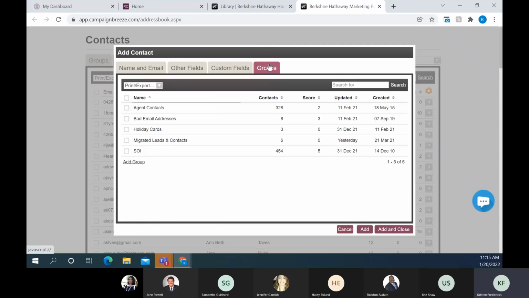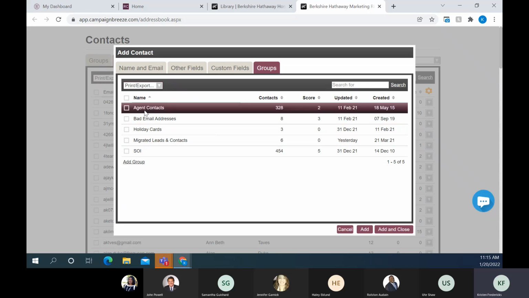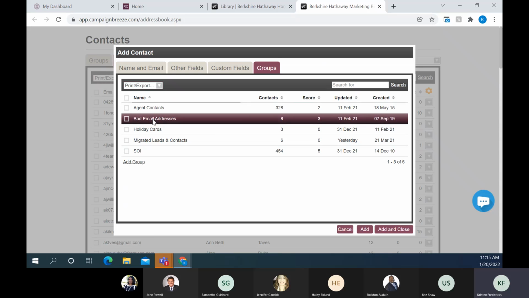And then here's where we get to the groups. This particular agent has a couple of groups that are set up, so it's a nice example. In those 807 contacts she has them broken out into a couple of different categories. She has her agent contacts, so that's going to be for her networking sphere. That's going to be for sending out things like just listeds to other agents and working with her agent networking groups.